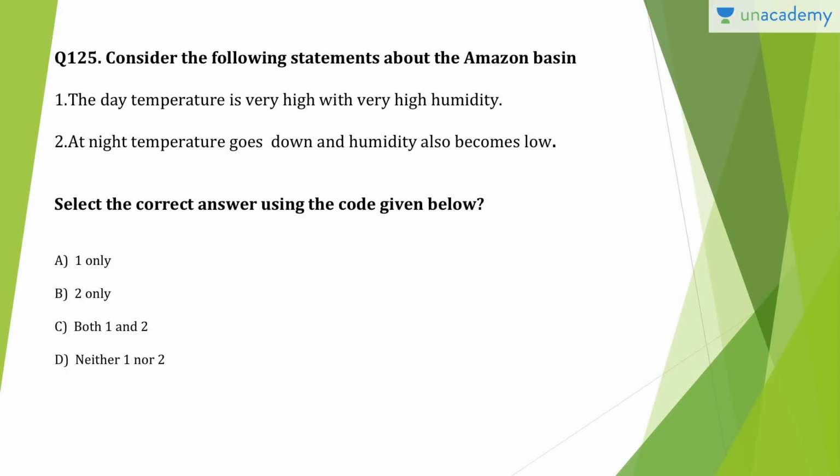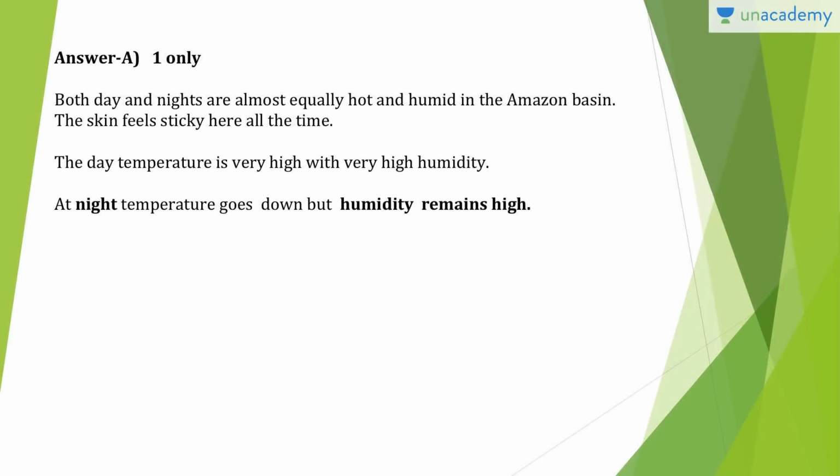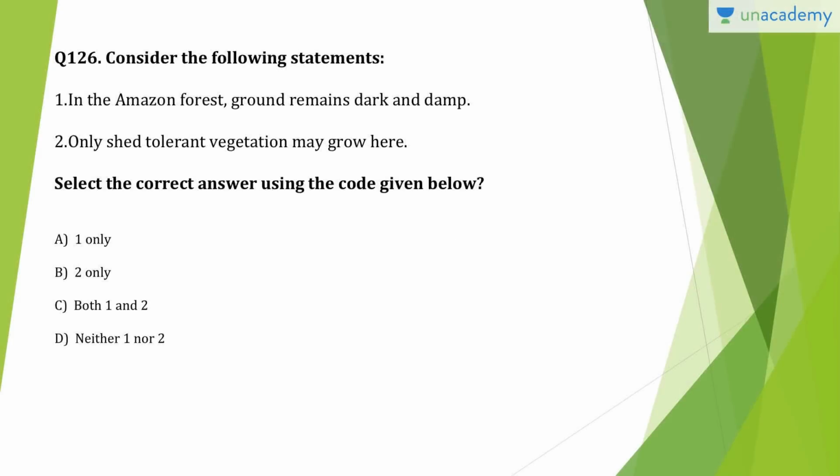Like every place in the world, everywhere the temperature goes down at night because there is no sun. So both the days and nights are almost equally hot and humid in the Amazon basin, and the skin feels sticky here all the time. The day temperature is really high with very high humidity, and at night the temperature goes down but the humidity remains high. Okay.